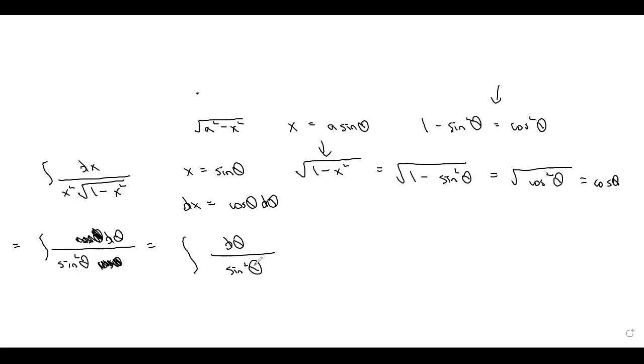And at this point, it's actually pretty easy to solve. So this is just, you could substitute in its reciprocal function, right? The reciprocal function of sine is cosecant. So this is the same thing as the integral of cosecant squared. You could always do that when something's on the bottom, you could bring it up to the top as long as you just change it to its reciprocal function. So let's do that. So this will be cosecant squared theta d theta.